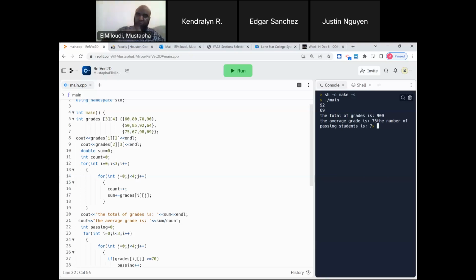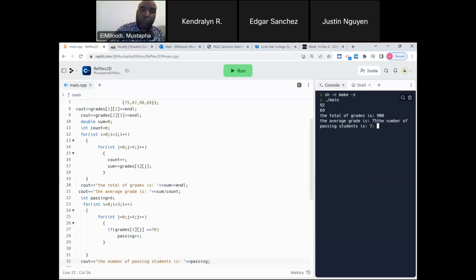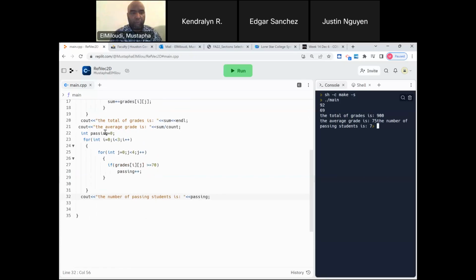So I want the program to check any student, but to be fair, because as a teacher, I cannot just bump his grade up. What about if there is another student who got 69? I want to be fair to everybody. Anybody who gets 69, I will change his grade to 70, not only this student. So that's why I'm going to use the nested loop. I'm going to copy this to show you this is how we traverse the entire array. We use the nested loop.